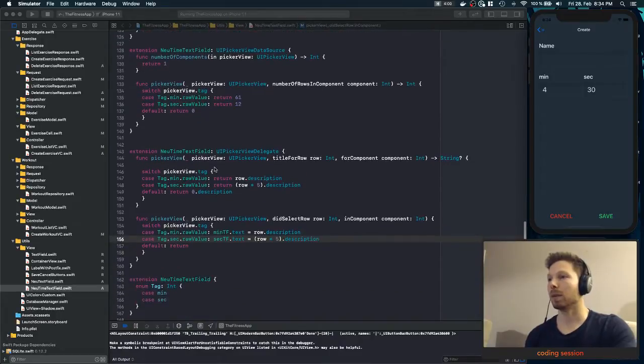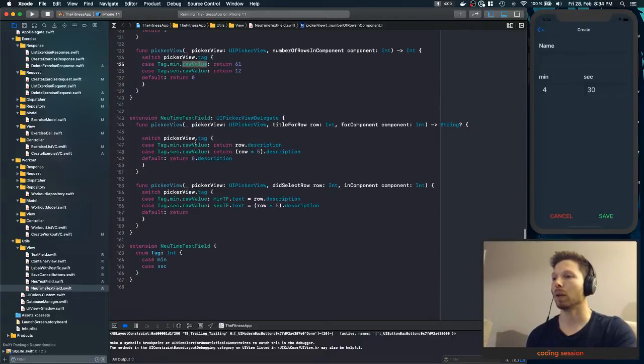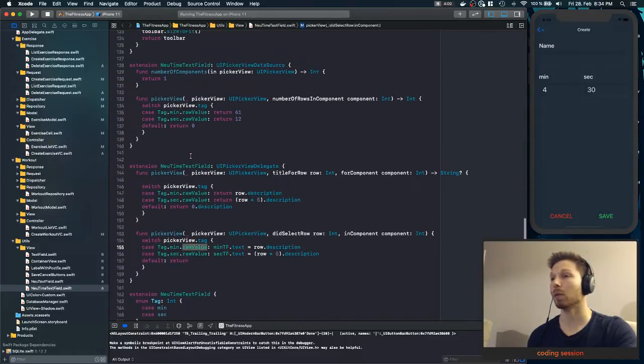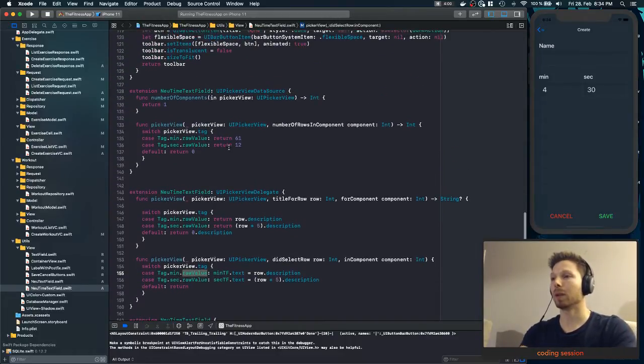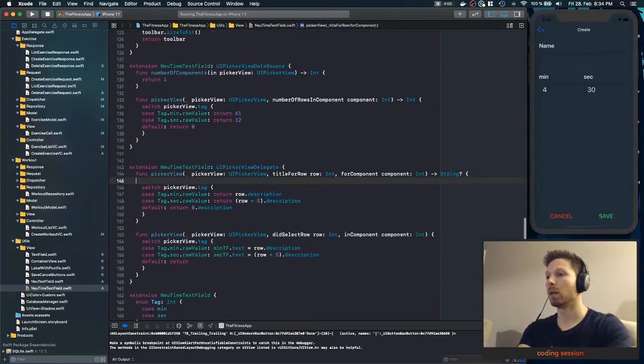See, this is more, so now I know, okay, if it's minute, then we do that. If it's second, then we do that. We have like raw value all over the place, and I feel like there's a way to not have to use raw value, but I don't know. I will have to look it up or search or learn it, but I think it serves our purpose here.